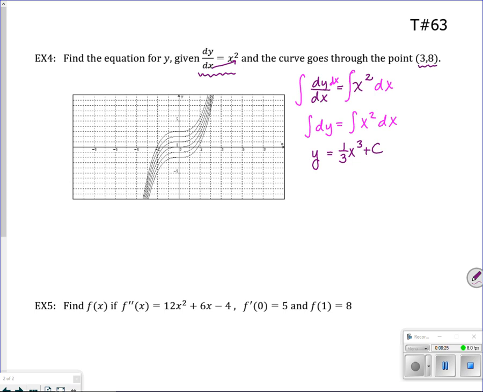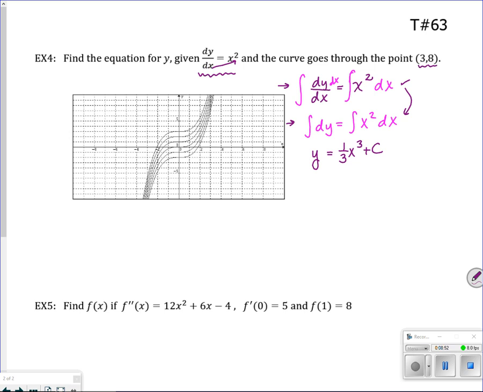I just wanted to show you this step because if you do go on to further math, I don't want you to think that you integrate the sides with different variables, although it looks like that. Originally you didn't. You did them both with dx and then it becomes that. But yeah, I'll be honest, I'm just going to start going to that step and doing it that way. So I have y equals 1/3 x cubed plus c.